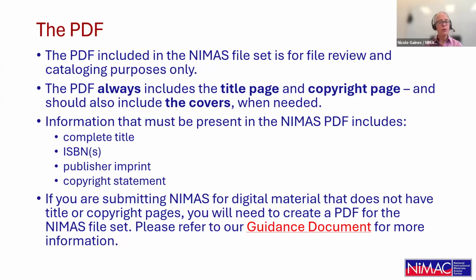ISBNs, sometimes those are found on the copyright page. Sometimes they're found on the back cover. So it just depends on where that information is located. Publisher imprint, and then copyright statement. So those are really kind of the four key elements there, to be sure that those are appearing on the PDF that is submitted with the file set.